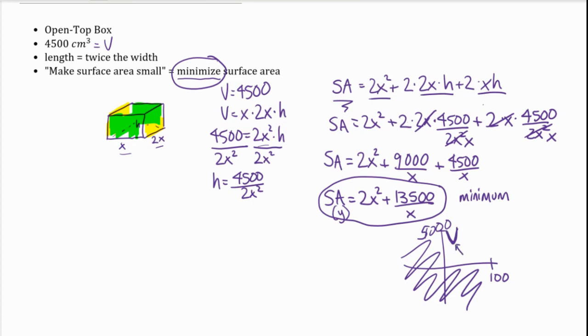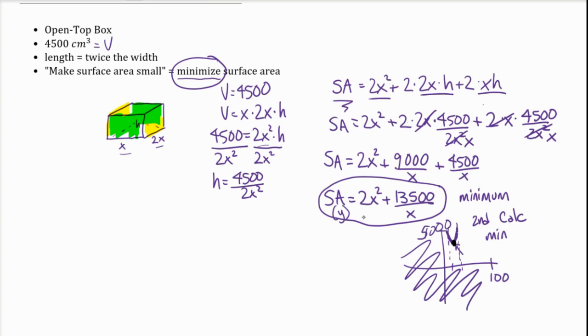And then you need to find the minimum, depending on your calculator. For most of you, you're going to press the second button and then calc and then minimum. And then it'll say go to the left of it, and you'll go to the left of it and press enter. Then it'll say go to the right of it, and you'll go to the right of it and press enter. And then it'll say guess. When it says guess, you want to get your cursor really close to the minimum. It's not going to be exact, but you're going to get your cursor close to it. And then after you press guess, press enter, and then it will give you the minimum.